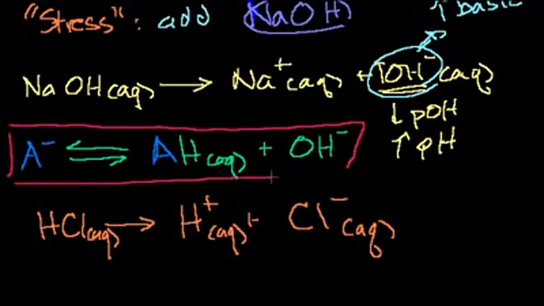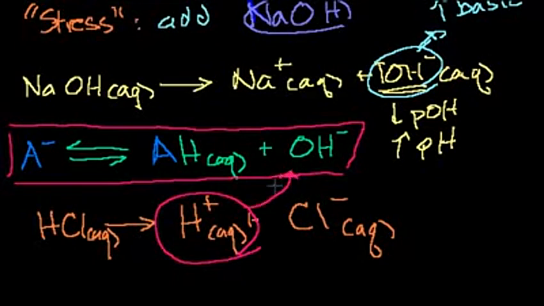But what happens if you add hydrochloric acid to this solution right here, this one that has this weak base and its conjugate weak acid? Well, all of these hydrogen protons that dissociate from the hydrochloric acid are all going to react with these OHs you have here. And they're just going to cancel each other out. They're just going to merge with these and turn into water and become part of the aqueous solution.